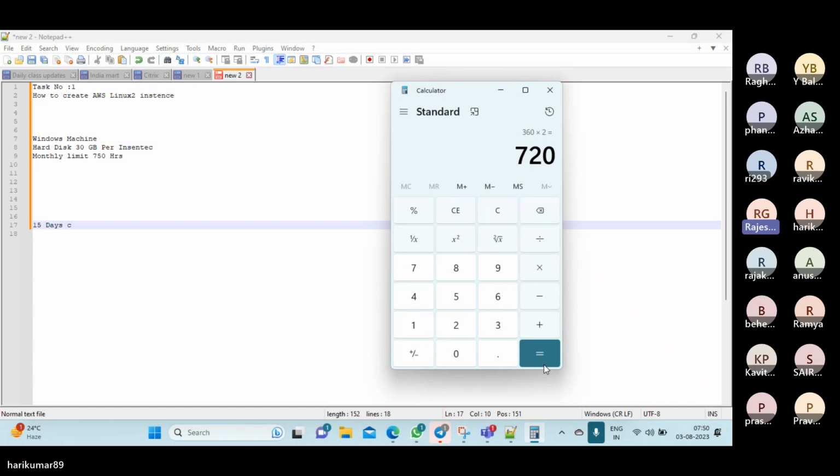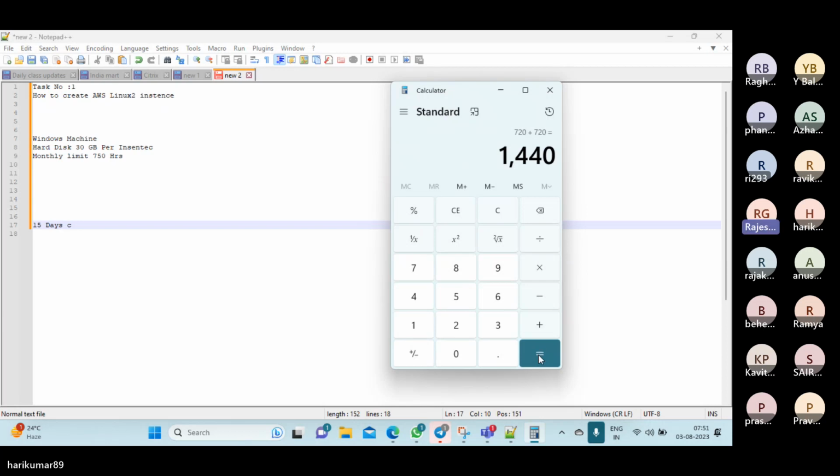Why is a bill generated? So I think maybe you created more than two instances. Can you please confirm? You created more than two instances at any time? Yes. Actually, some instances were deleted previously. So that means you can take it as 720, right? So plus, maybe you can consider 3 to 4 machines you created, or more than 4. 3 to 4. I'll consider 4 machines you created. So 720 plus 720. Enter. So now he utilized 1440 hours in a month.